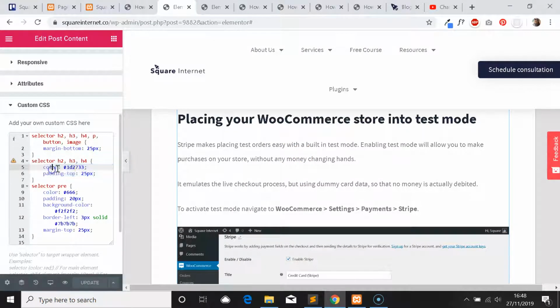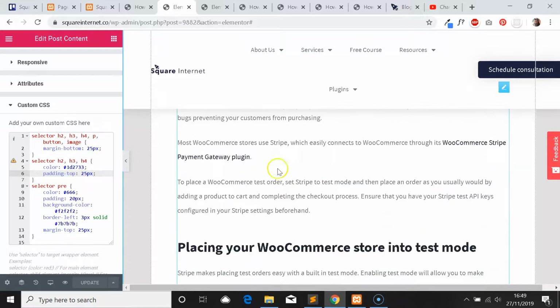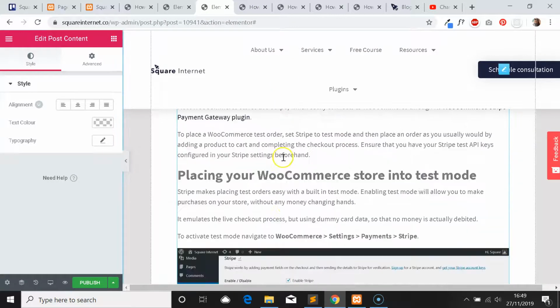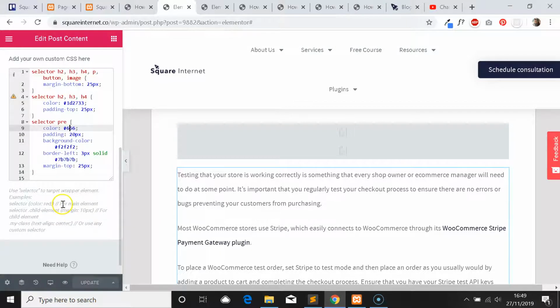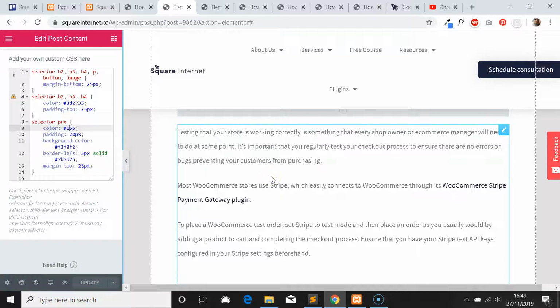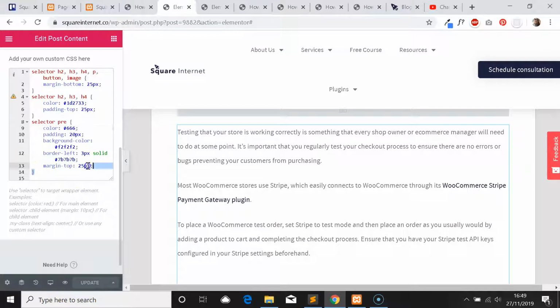And then I've changed the color to match my brand Midnight Blue on the headings. So I've just set the color for these headings, and I've put a bit of padding on top of them as well, just so that the article is more easily broken into sections and it's not all just one big block of text like this. And here, pre, you don't really need to pay much attention to that if you don't plan on inserting blocks of code and code snippets into your posts. This is just styling for when I have a code snippet.